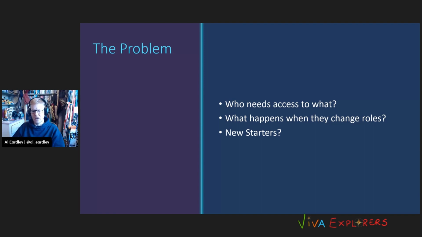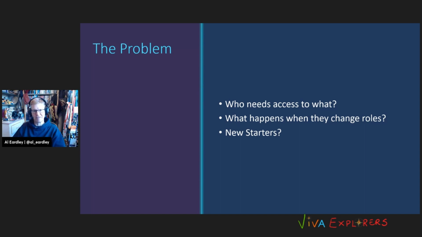So we really need to know who needs access to these different tools and at what level. And also what happens when they change roles. What happens when somebody gets promoted or they're a new starter or they change their role. We need to know how we manage the permissions that people have. And importantly, ensure that we revoke permissions as well.